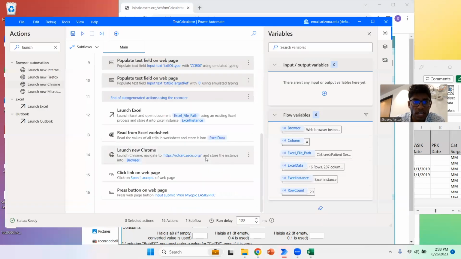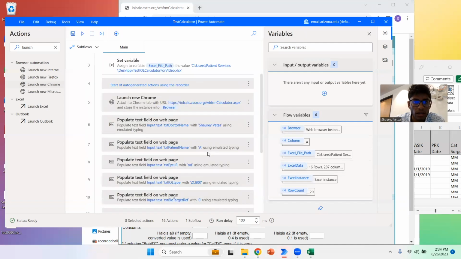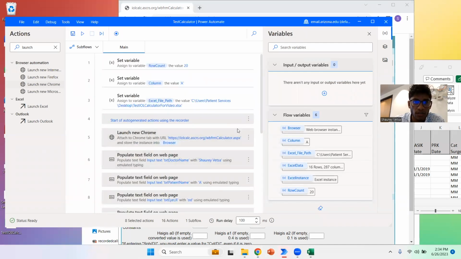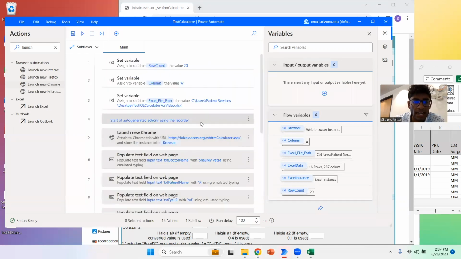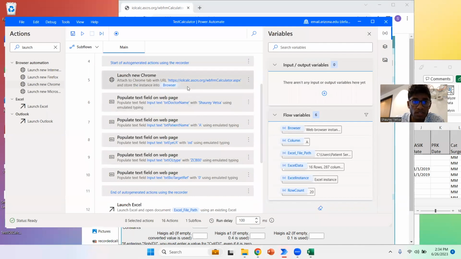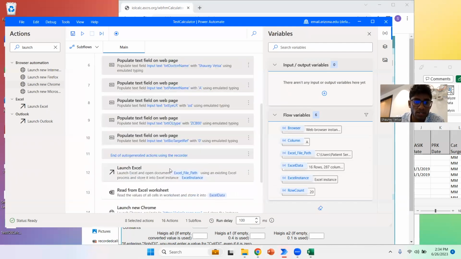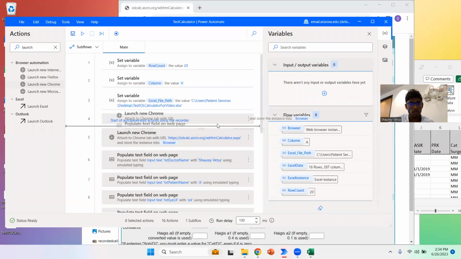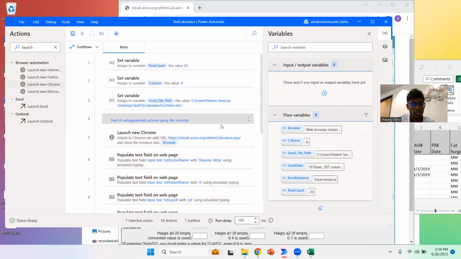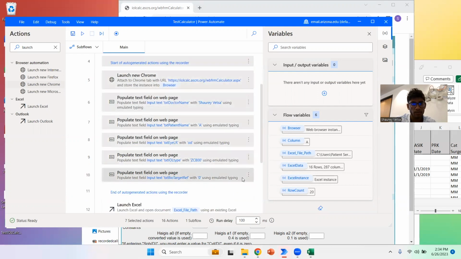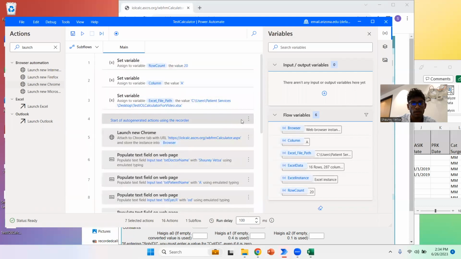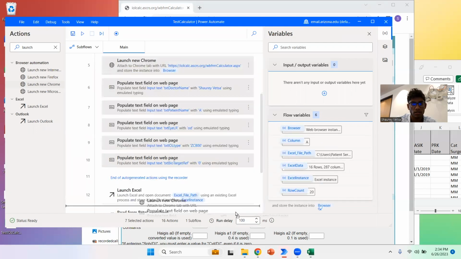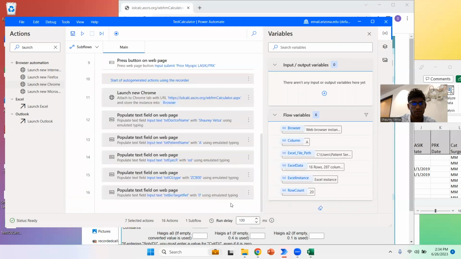All of this has been recorded inside, and we need to remove some things. One thing that happened is that it inserted all of these actions where I did not want them to go. So all you do is select all of them, using shift or control, whichever you want, and then we're going to move these guys. I'm going to move them here.